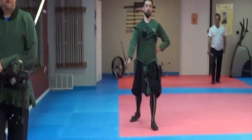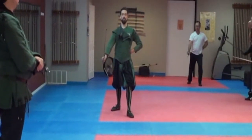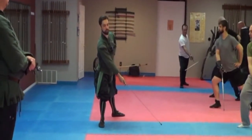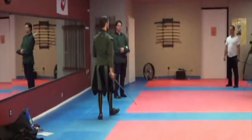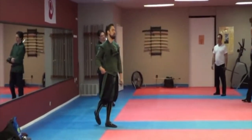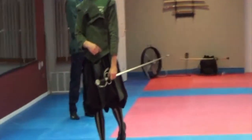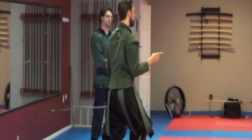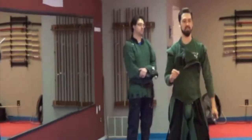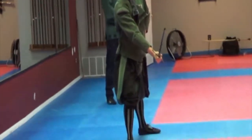So left foot forward, or non-dominant foot forward for you lefties, coda longa, maybe dritto stramazzone, and a full mandrito. I'm going to explain it like this. Anytime we cut from our right, it is powered with our right hip. Anytime we cut from the left, it is powered with our left hip. Both independent of which foot is forward or which foot I'm stepping away. So what does that mean? I can make a concordant cut.